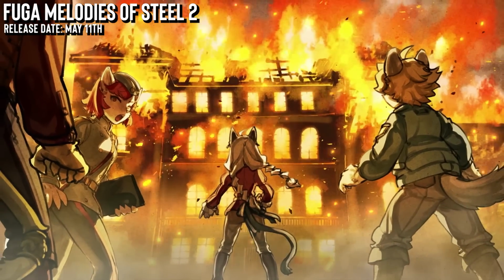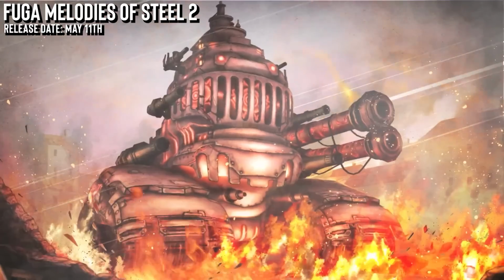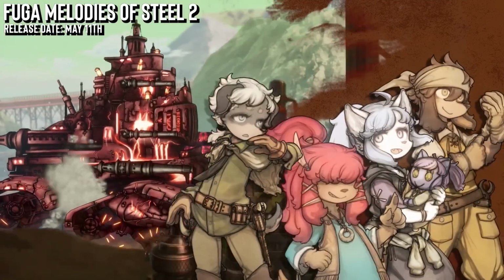Melodies of Steel 2 is a dramatic simulation RPG where players embark on a pursuit filled with both hope and despair. Set 1 year after the events of the first game, we are in pursuit of our friends that have been trapped. The game boasts a revamped tactical battle system featuring new additions such as the reworked Soul Cannon, and this was all based on player feedback.